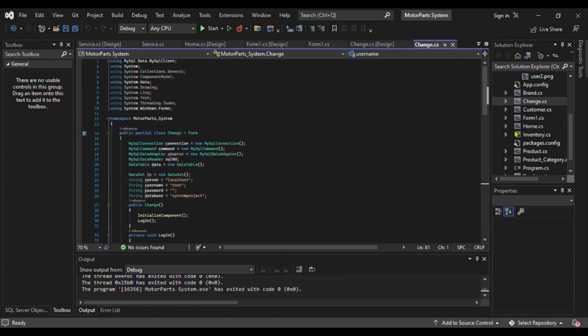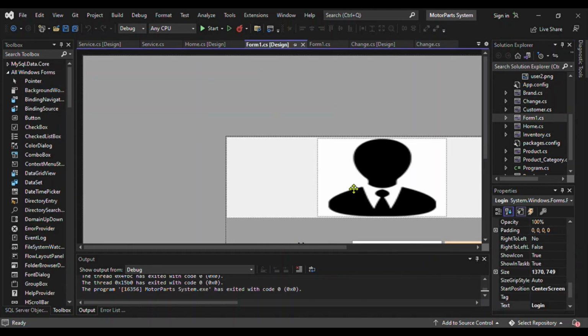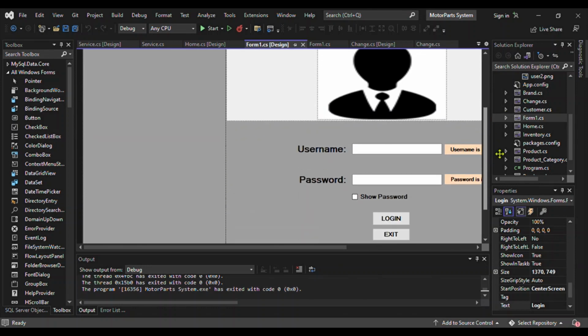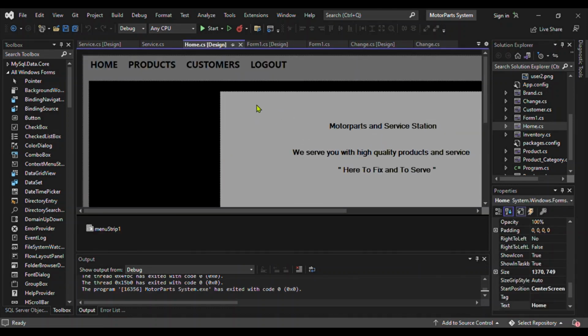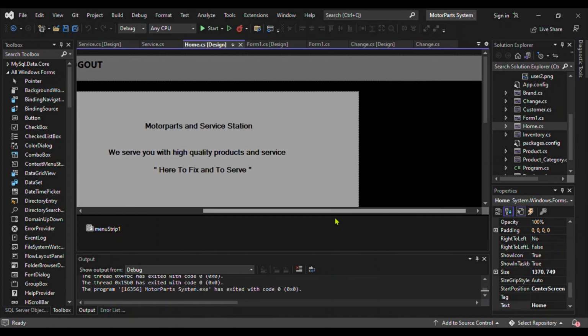And then we will go to the login. Once the username and password are correct and the password has been updated, just click login and it will prompt into the home interface. And from the home interface, this is the part.